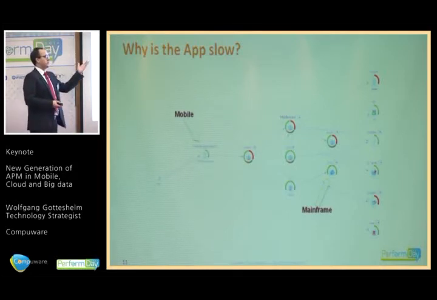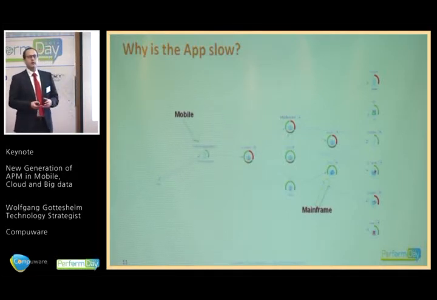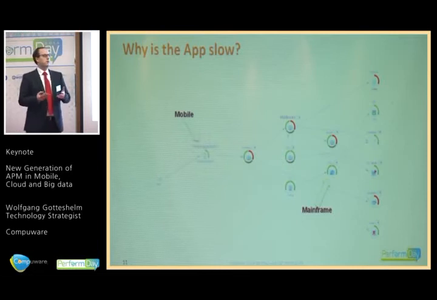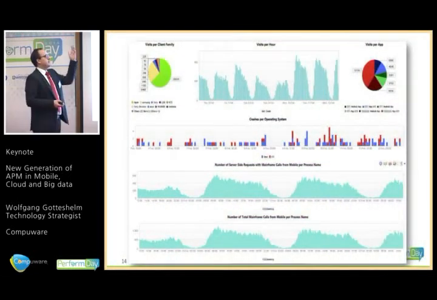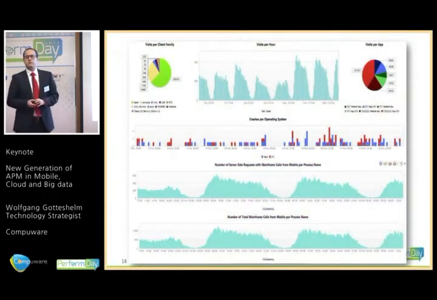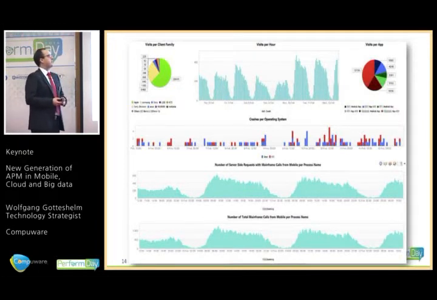And with our agent-based approach, we are able to see how the performance is doing, if there are any performance issues, and then we're able to investigate where those issues are and can improve the performance for our users. That allows us to get insight like which devices are our users actually using. So we might want to optimize our app for a particular device family, so we can get that information.